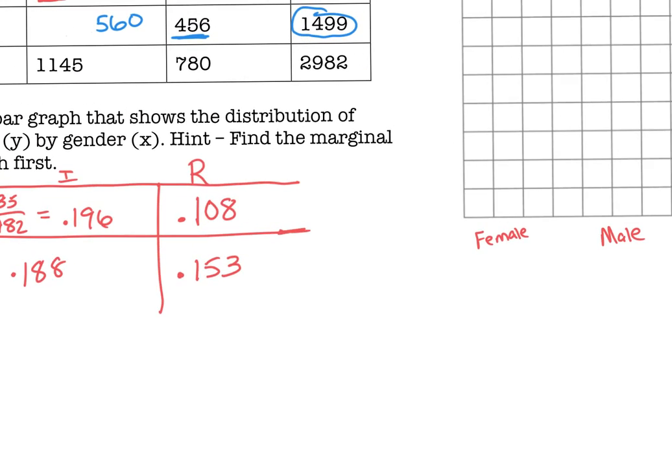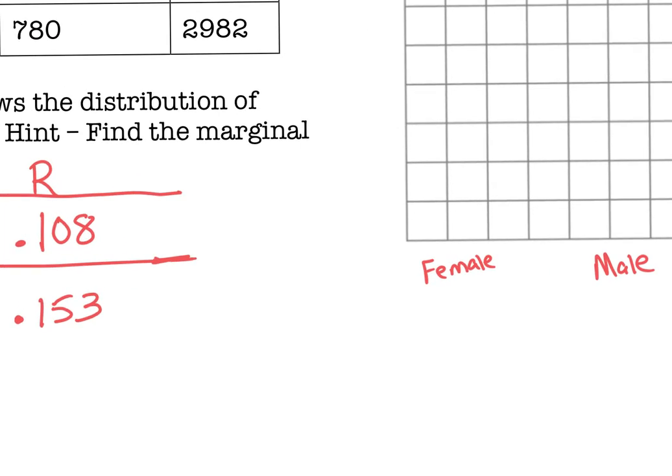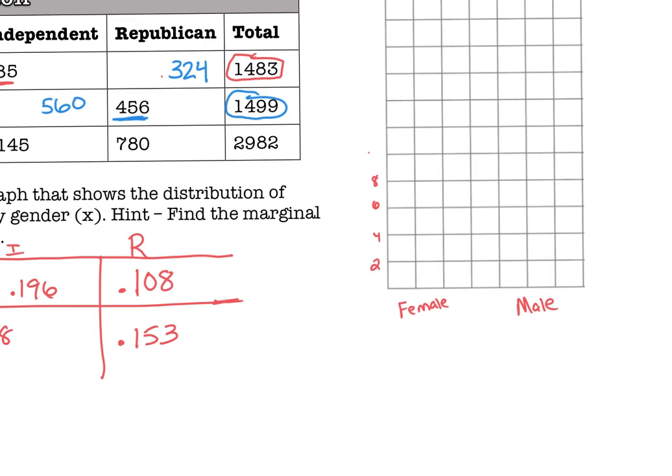So what we're going to do is we're going to count by twos because we're converting to percents. And I'm going to scale this by twos here. This is going to be 10. This will be 12. This will be 14. This will be 16, 18, and 20. And then again, I'm going to make a note that this is the percent right here.